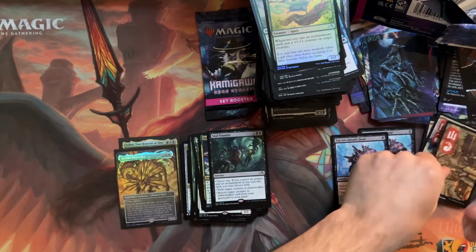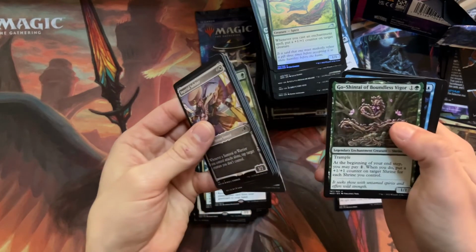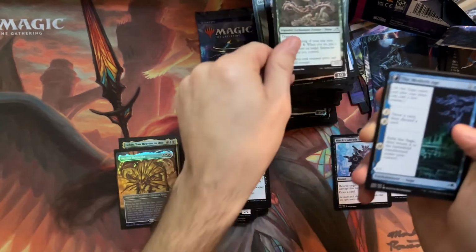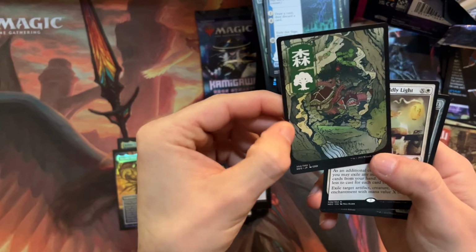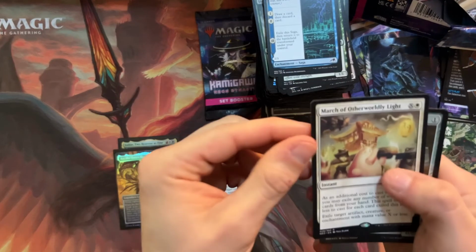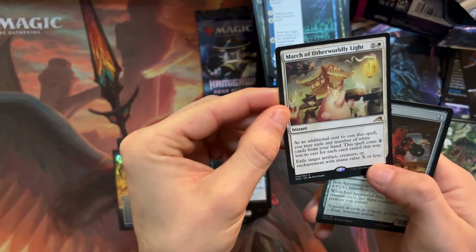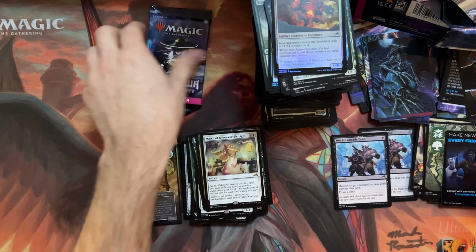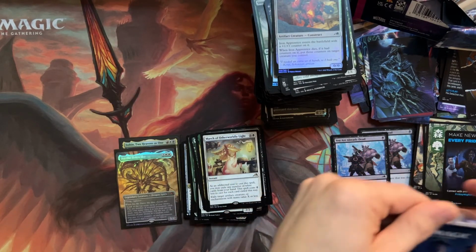Another beautiful mountain. Green shrine, put a +1/+1 counter on target creature for each shrine you control. Ooh, another forest in the middle there. Interesting. And the white one. Exile target artifact, creature, or enchantment with mana value X. And our final pack. That's cool, I got 2 lands out of that one.